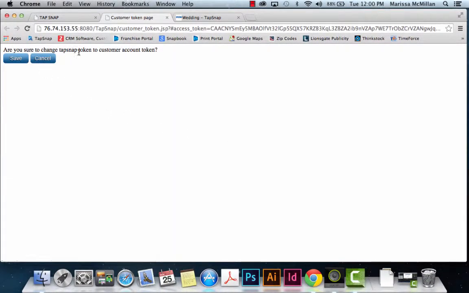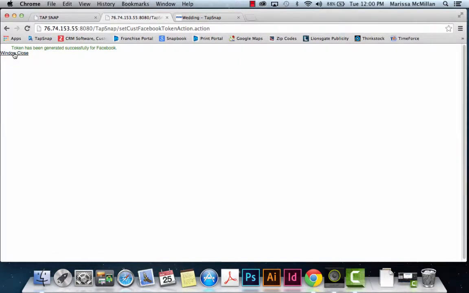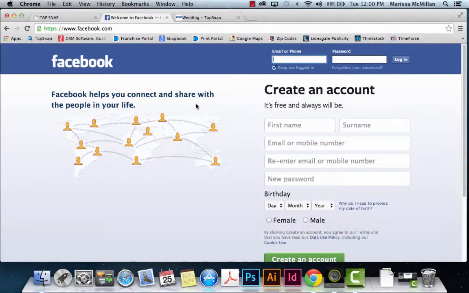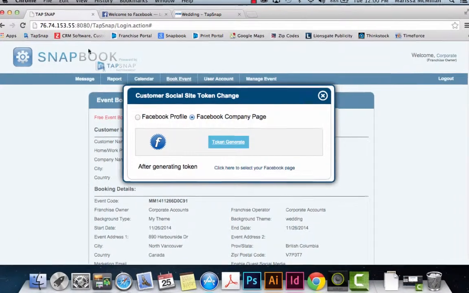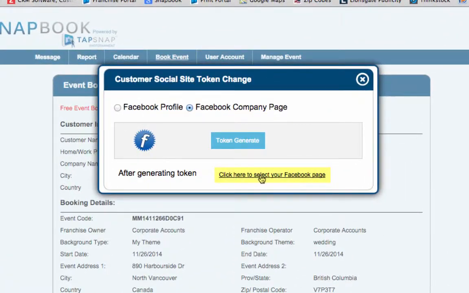Are you sure you want to change TapSnap token? Always click save. All right, and then you'll want to close the window. All right, so we're going to go back here, and then we're going to click here to select your Facebook page.